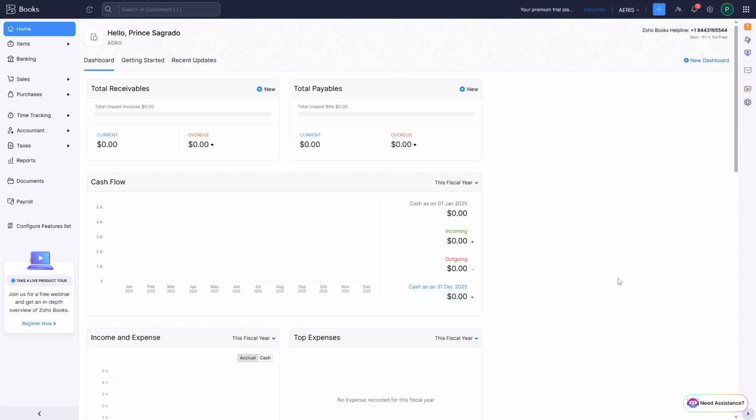First, let's navigate to your Zoho Books dashboard. This is your financial command center where you can access various features and is the starting point for any major changes you want to make in your Zoho account. Once you've logged in, you'll see the dashboard filled with useful data and graphs that provide a snapshot of your financial health. Now take a moment to locate the highlighted area on the interface.